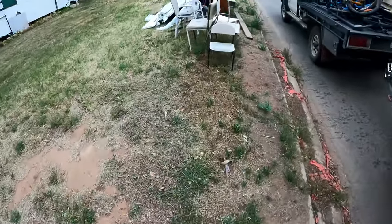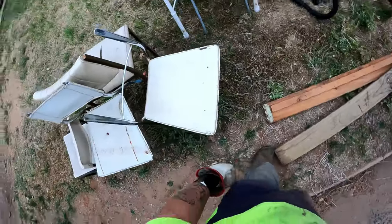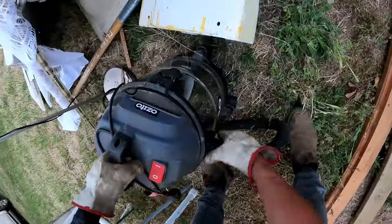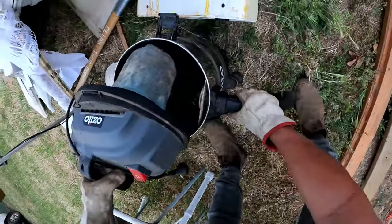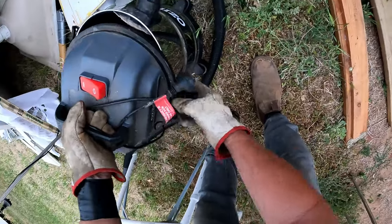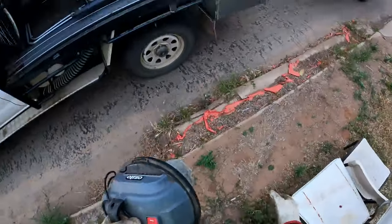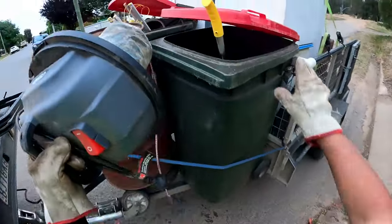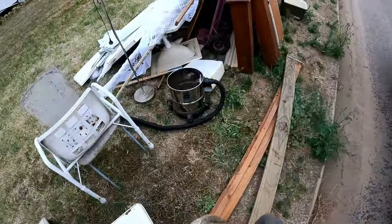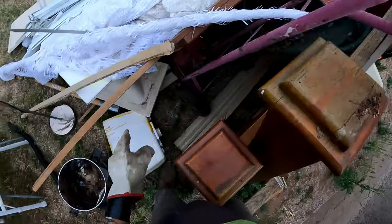Okay, couple of chairs up here. We'll leave those chairs. Oh, take the vacuum cleaner top. Yeah, we'll leave the bottom. We'll just take the top. Take the motor part. Yes, the bottom is tinny. Oh, there's a trolley in there. Go grab the trolley. Grab that trolley.